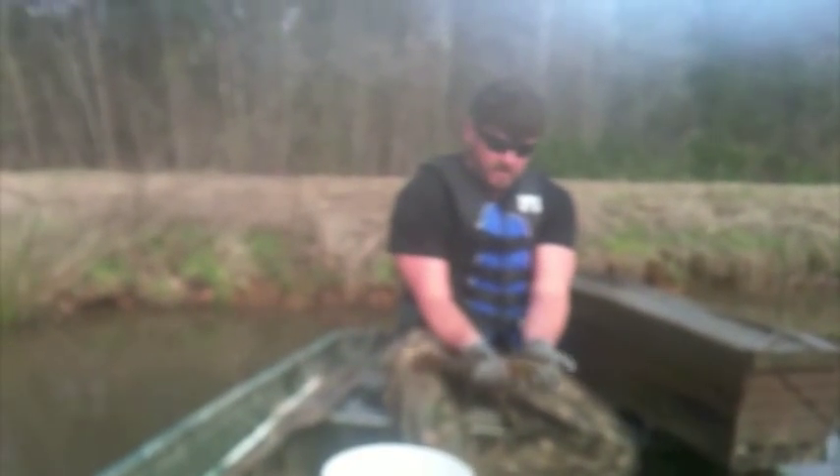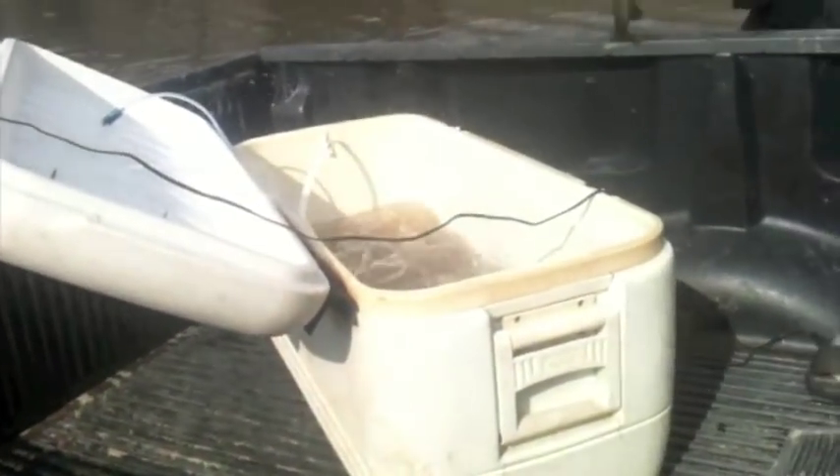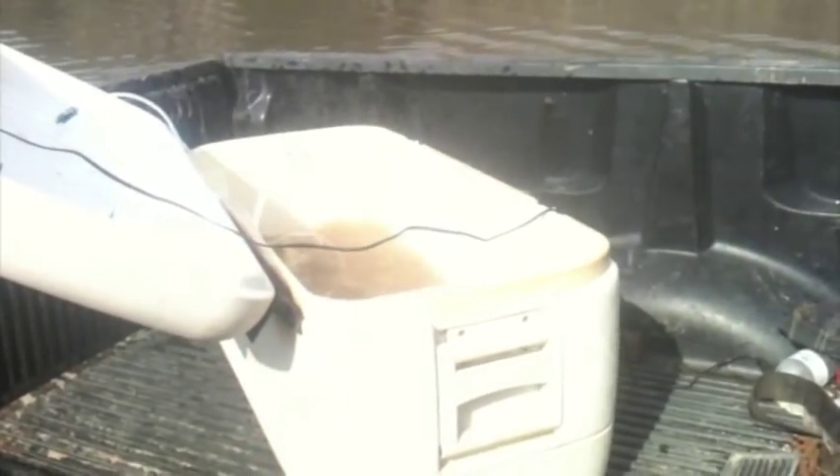Alright, show them the mudcat. This is what we got out of there — we got seven mudcat out of that box. We'll stretch it back out. We got one of those AC-DC converters. We have them in the cooler to keep the water treated. Got the extension cord running through the back window.